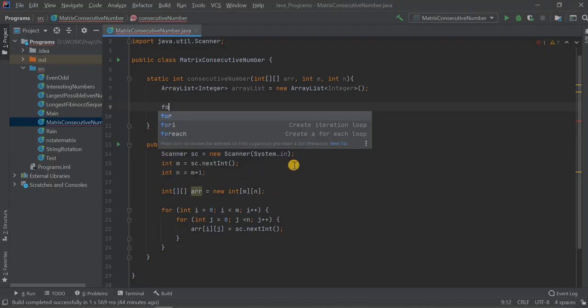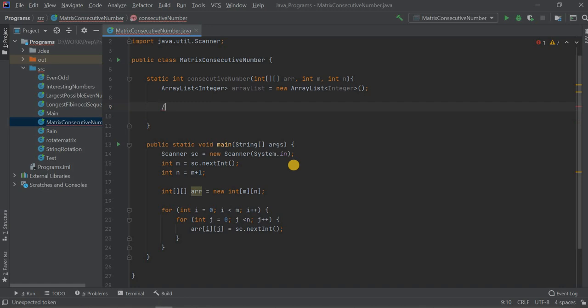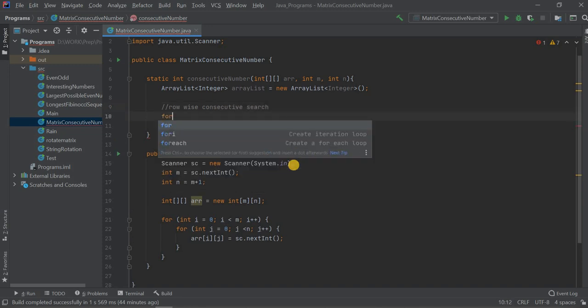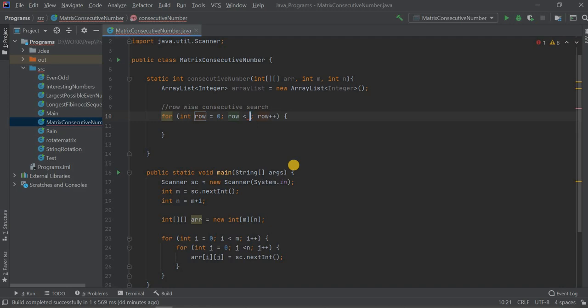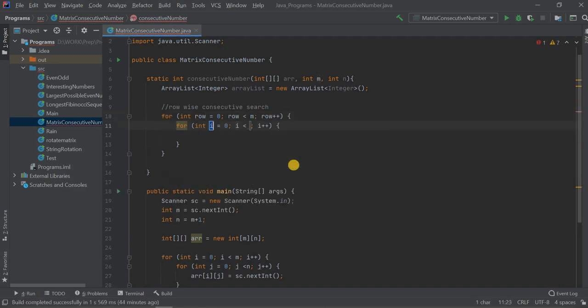So let's do the row wise search, and let's add a comment here: row wise search. For row less than m, for column less than n minus 2.